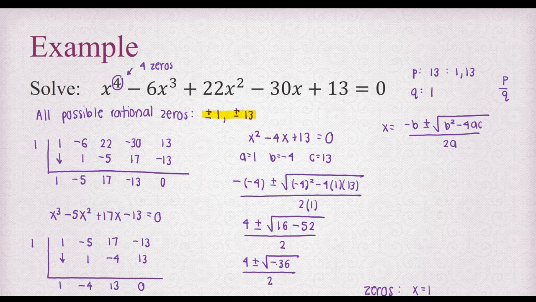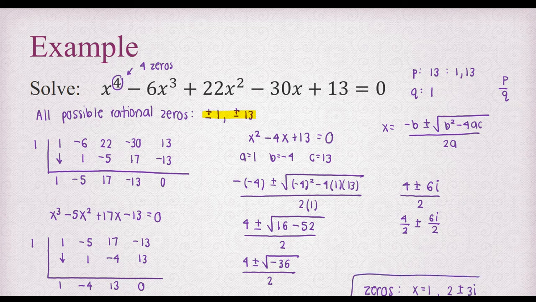Well, under the square root, we have a negative number, which means that we really have an imaginary number. So when I have an imaginary number, we get to put an i on the outside, but then we also are taking the square root of 36, which is a perfect square. So technically that whole thing is going to turn into 6i, and this is still all over 2. So then we can break this apart. It's 4 divided by 2 plus or minus 6i divided by 2. Well, 4 divided by 2 is 2, plus or minus 6i divided by 2 gives me 3i.